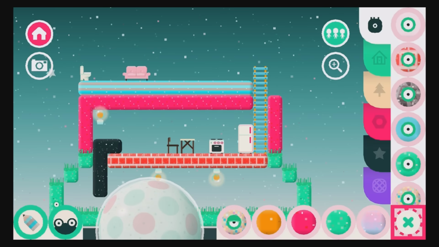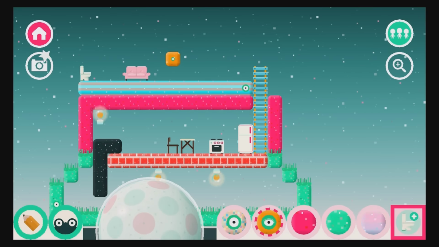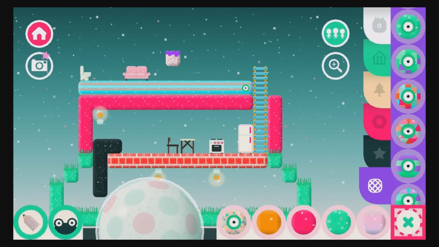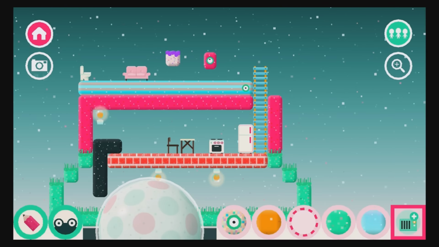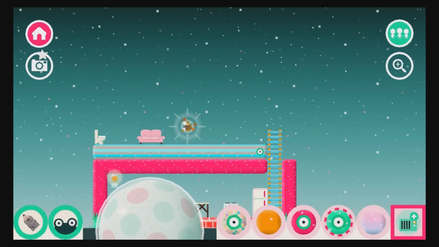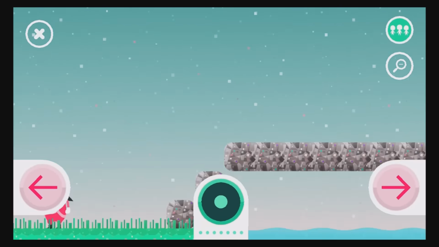Okay, so we need to get the sticky rock. So a sticky block is yellow and green. So let's do that. It's yellow and green is your sticky block. And then you need a sticky block and a fragile rock, which we have here somewhere. Fragile rock is red and green. So let's do red and green. So there we go. And if we merge that together, look at that, you guys. We're gonna stick the poop over there. How awesome is that? So let's get someone to come up here and test out our dance floor.